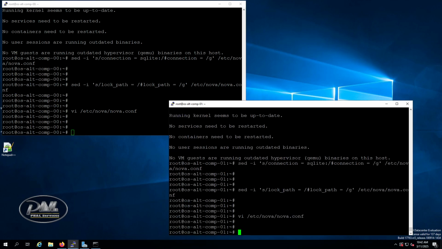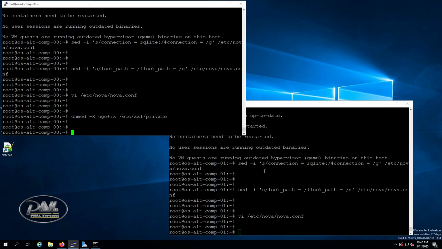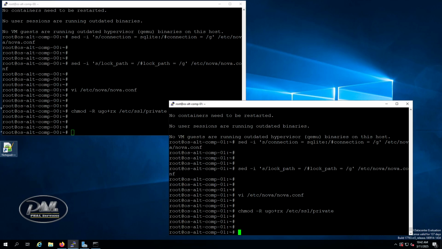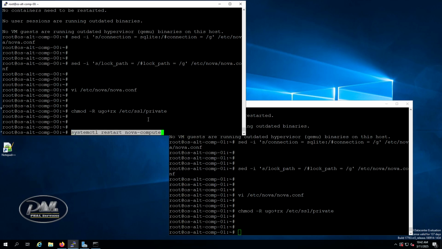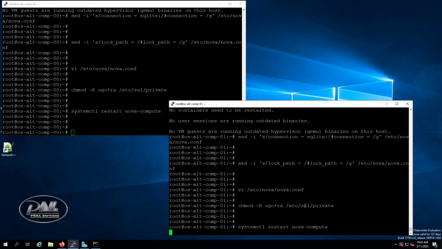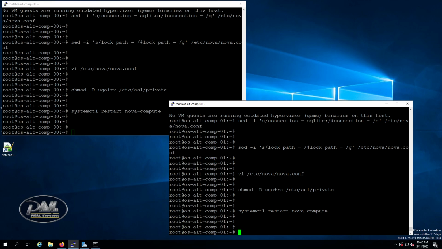We save the file and then we restart Nova on the compute node. But first we need to change the mode on the /etc/ssl/private folder so that the Nova user can have access to that folder.